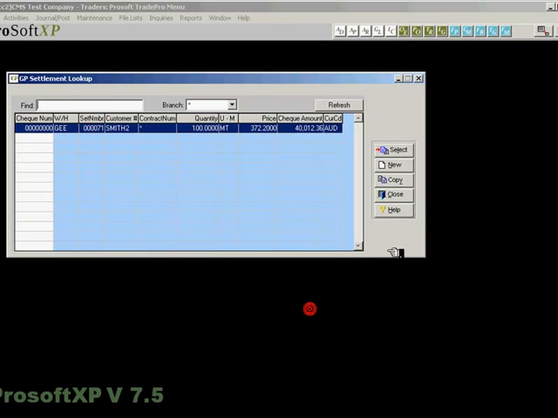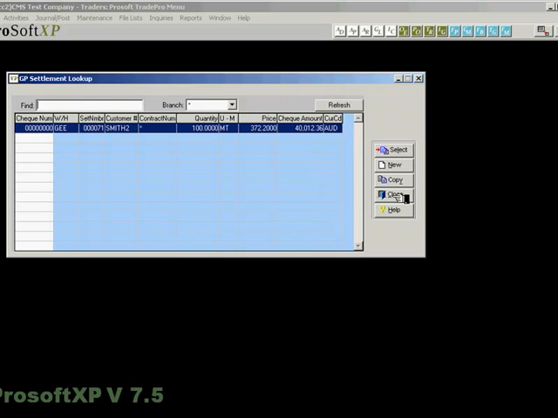So, going back into the settlement generator basically lets me generate a mass amount of settlements for any given period, and it's going to help me cut down on the processing time for my settlement entry stages. The system, obviously, when tickets are entered into the system, it keeps an eye on the status of those.